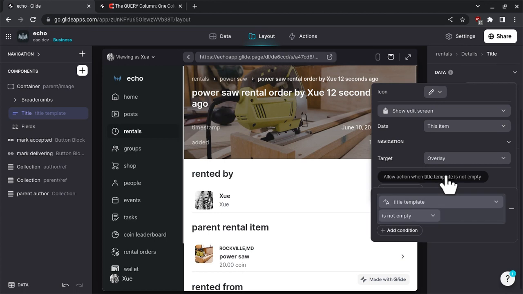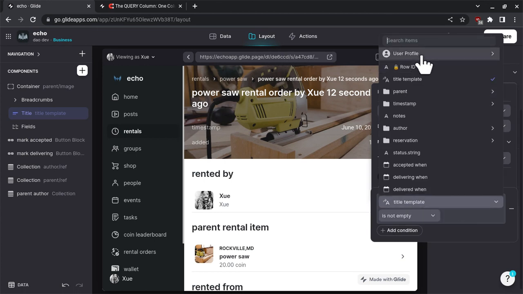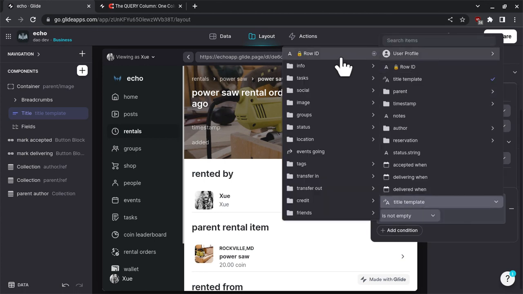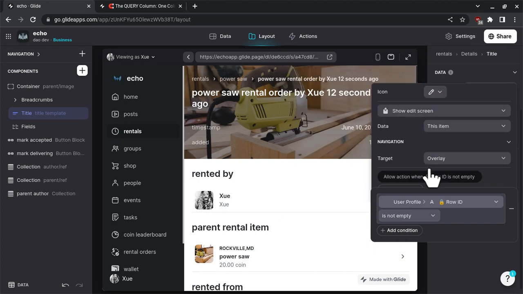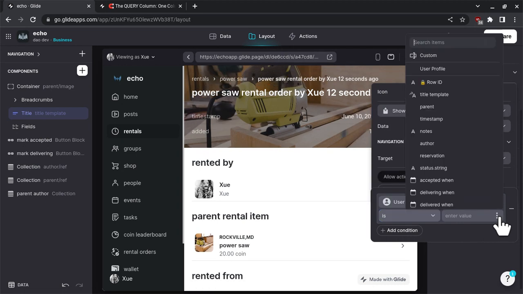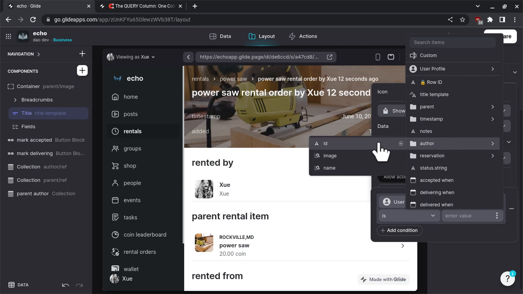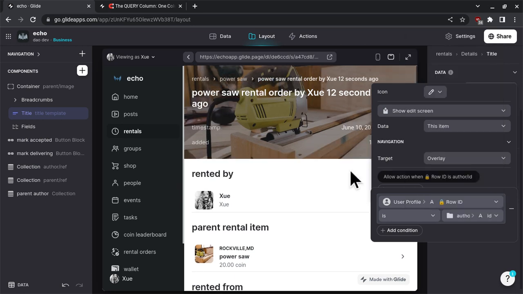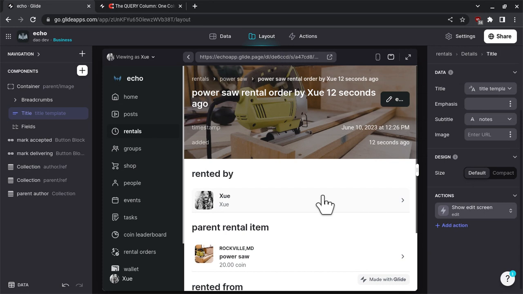Let's say allow action when user profile is, the ID is the author ID. Author ID. Okay. Just leave it like that.